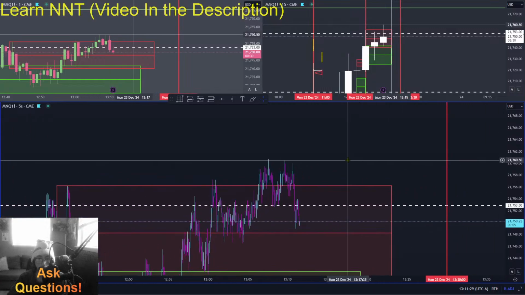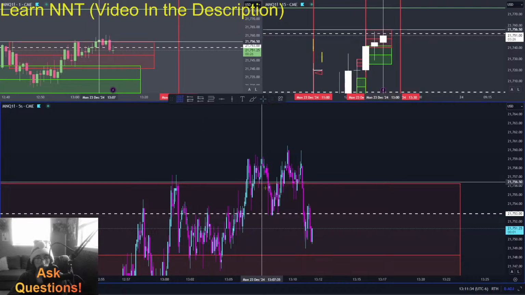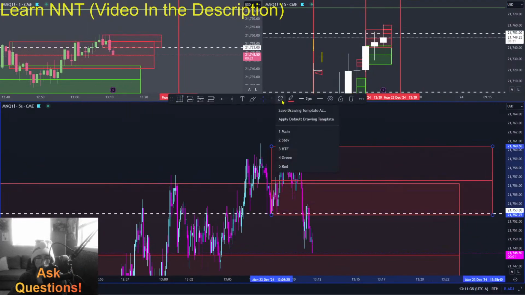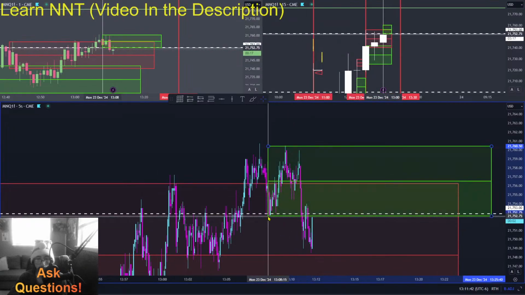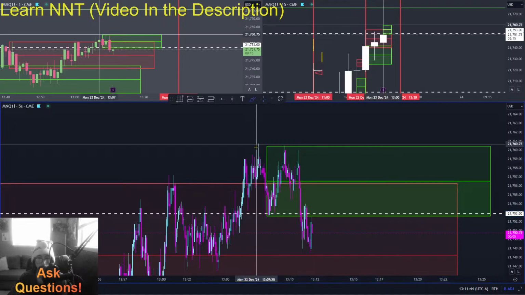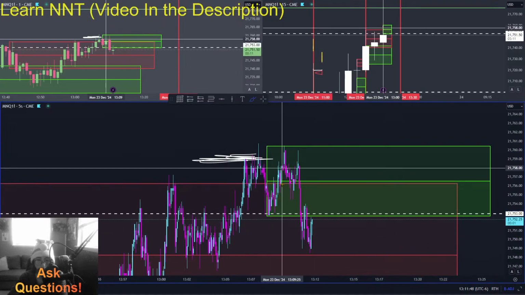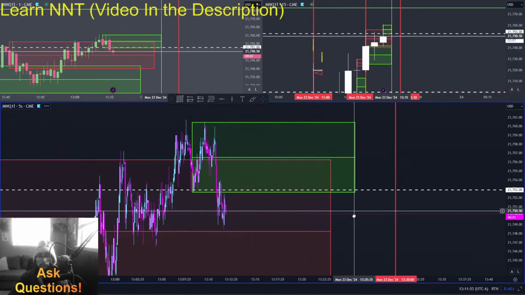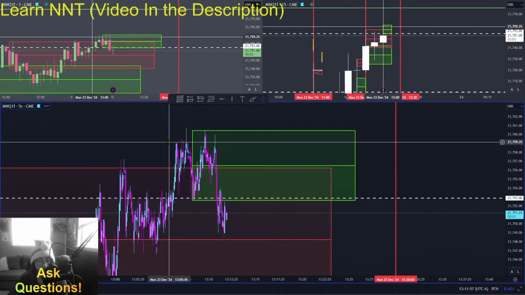Okay, so I would have liked a setup, but it didn't happen. There's no proper sweep. It's hard to see it. I'll draw it right here. Let me make it green. Okay. So if this was a more proper sweep, then I would have taken it, but it's not, so I can't take it. But I do like it. I like it a lot. I would have 1000% gambled on it if the sweep was more proper.